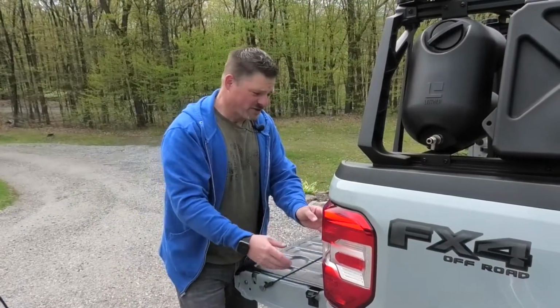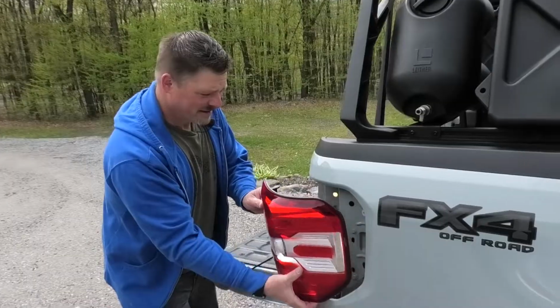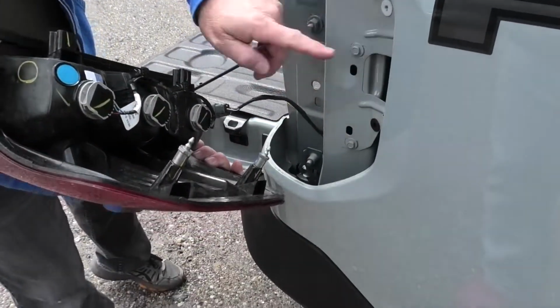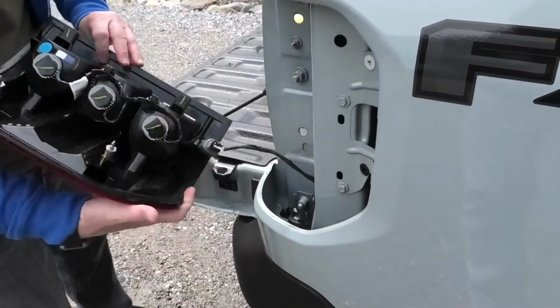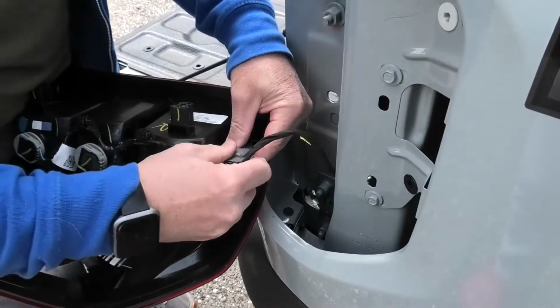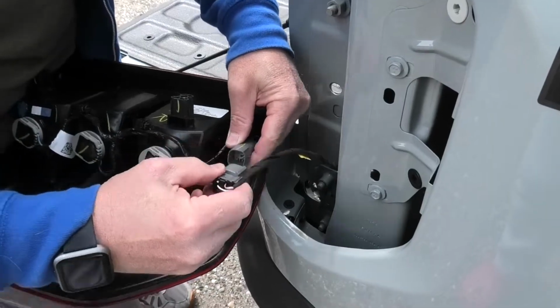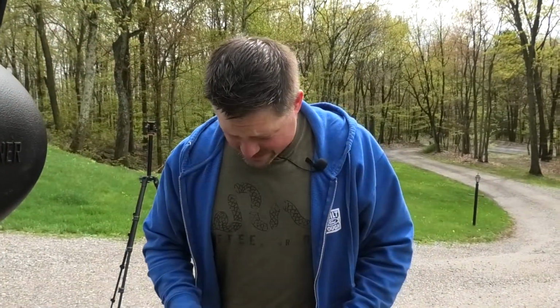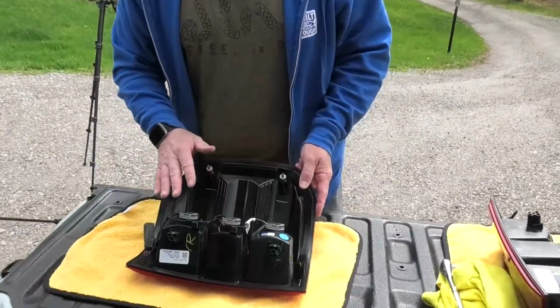All right, so once you have those 2 bolts out, it's just gonna pop right off. You see that there's 2 pins here that go into these holes. They just pop right out. You've got the connector here. Just push on that and it pops right out. All right, so once you have the taillight assembly out, you just have to remove the wiring harness and the bulbs.